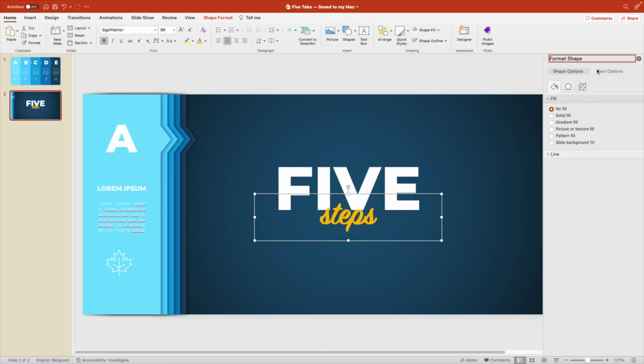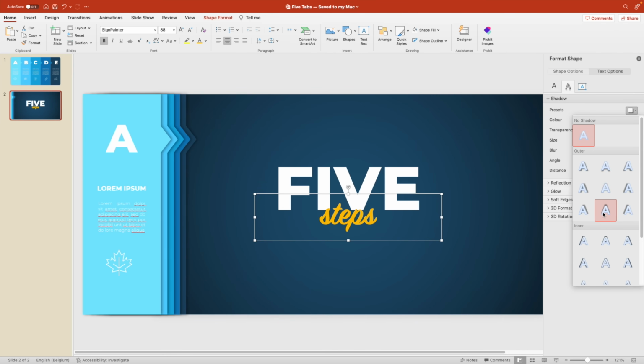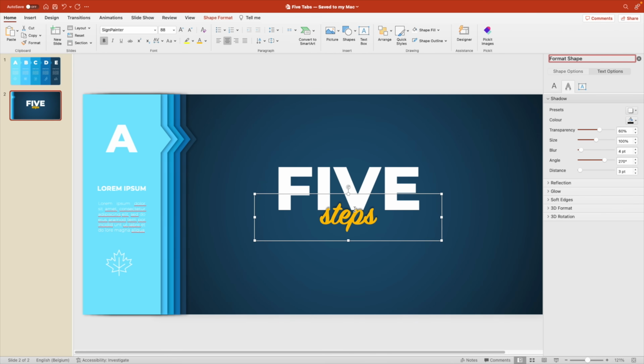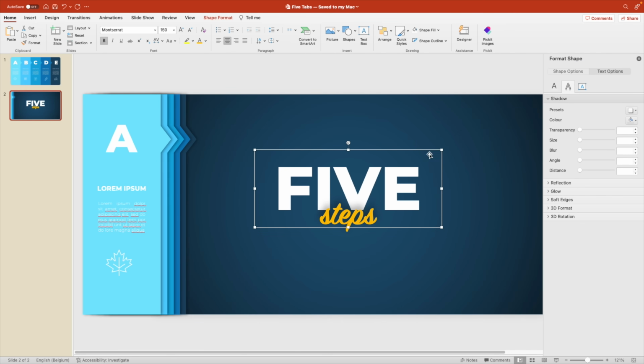Let's add some drop shadow to the text options. Shadow to the top. So offset to the top, and this gives a nice shadow effect on the letters. Increase the blur size a little bit, maybe also the distance, transparency. Play around until you're happy with the settings. Let's also add a little bit of shadow to the 5, just a drop shadow from the bottom right, where the light comes in from the top left. Same here, play around with the settings until you are happy with the result.